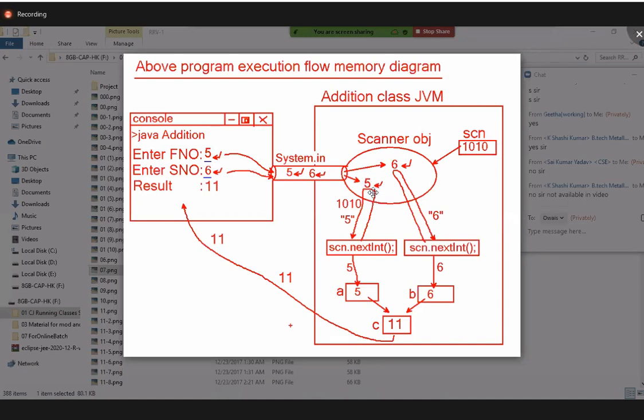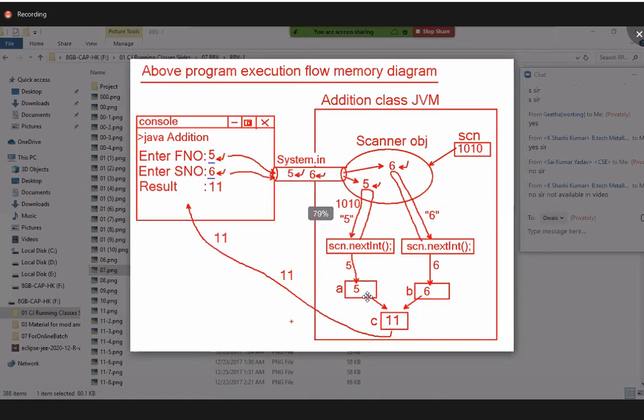If an int value is available, it reads that int value. If not, it passes the program execution, allowing the user to enter that int value. The 5 and the enter key character are both read into System.in, then come to the scanner object, which reads the 5 as "5", and after further internal conversion returns it to our program.